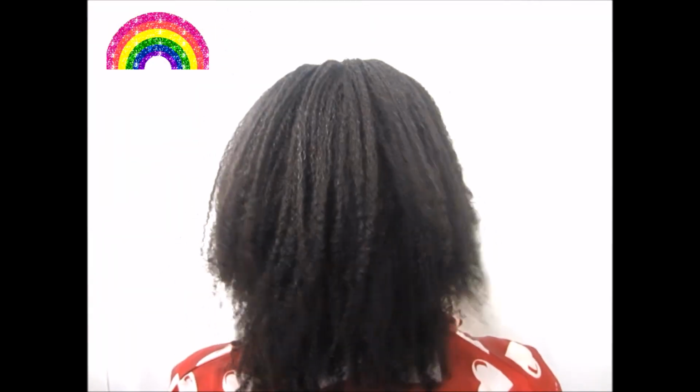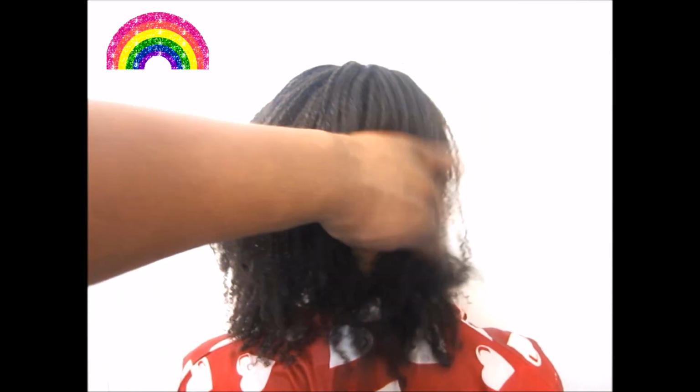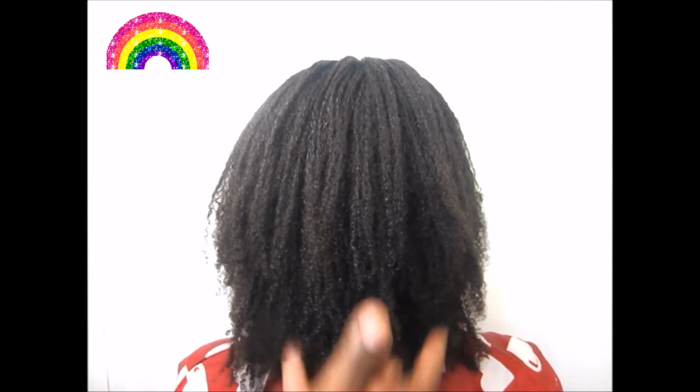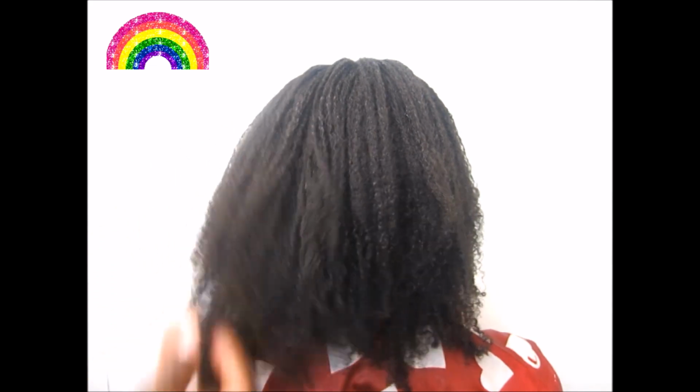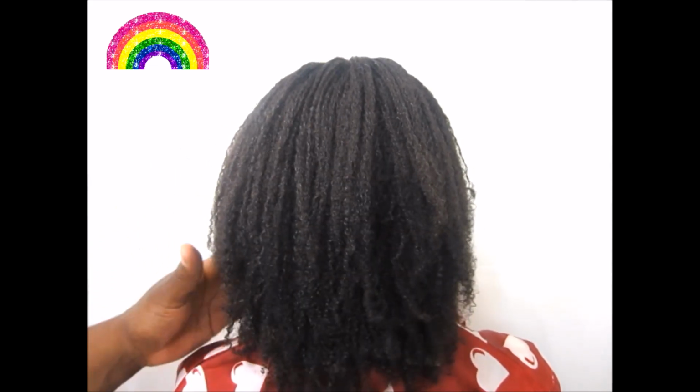Rejuvenate a bit and you're good to go all day long. Rejuvenate it all night long. You're good to go. And the curls, it just looks beautiful. It's almost like you see the curls, but you see that it's not the natural texture right here. It's just beautiful. It's just natural.